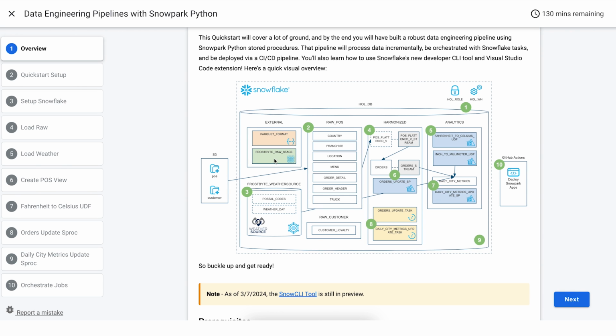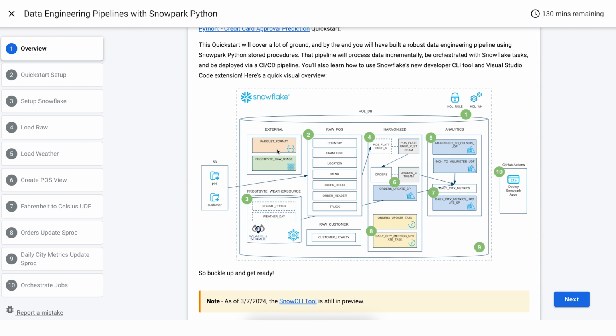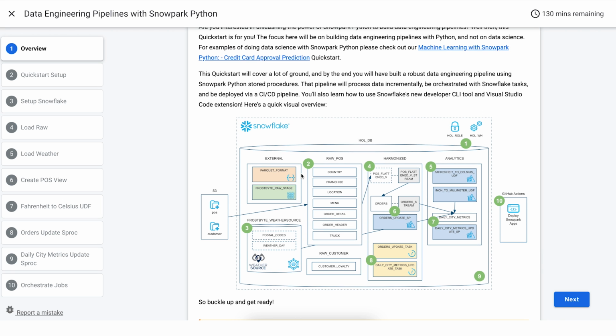I'm not going to walk through all of the code in tremendous detail. My colleague Jeremiah Hansen did an awesome walkthrough of this quick start to finish, which is linked in the description below, where you can get into a lot of great detail around the specifics. We're really going to focus today on the different steps and how you do them in Snowflake Notebooks, and how easy it is to intermix your Python code, your SQL code, and do this whole workflow. But we won't go into a ton of detail about the specifics, so make sure to check out his video, which is linked below in the description, for more detail around the inner workings of everything. He goes through how to do this from VS Code, using all kinds of fun developer tools like the Snowflake extension in VS Code, the Snow CLI, and all sorts of stuff. So make sure to check that out if you've not seen it previously.